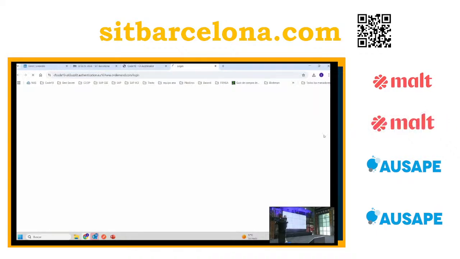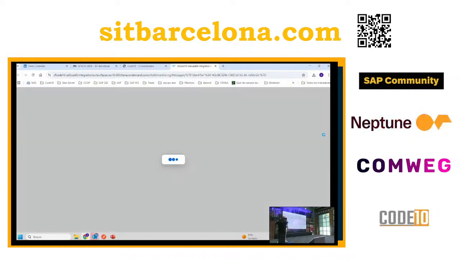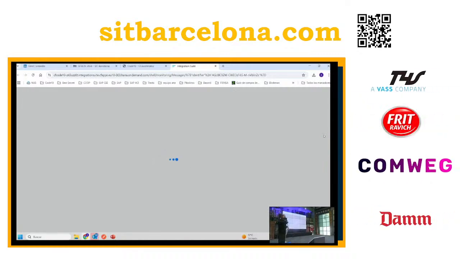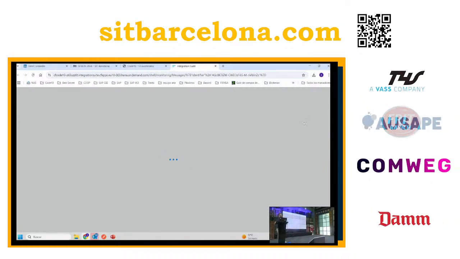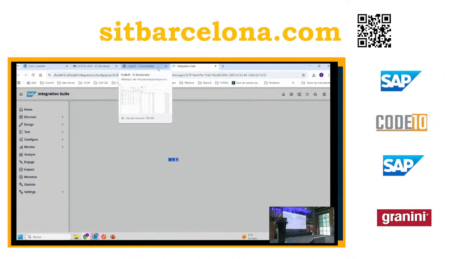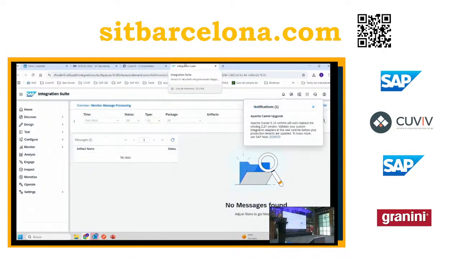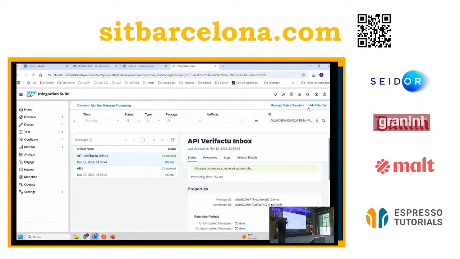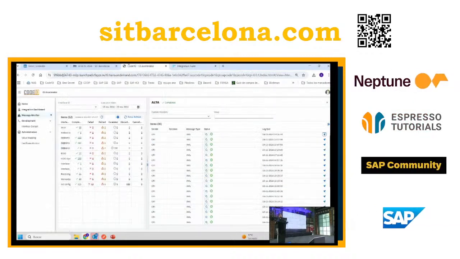and we can go to the standard, to the Integration Suite, okay? And you can navigate to the message perfectly if it loads. Sometimes it's faster on our monitoring than the Integration Suite monitoring, but they are both in the same BTP. Okay? It's running. Here we go, okay? So here we can see the Alta message.